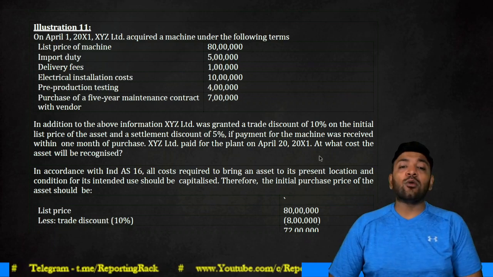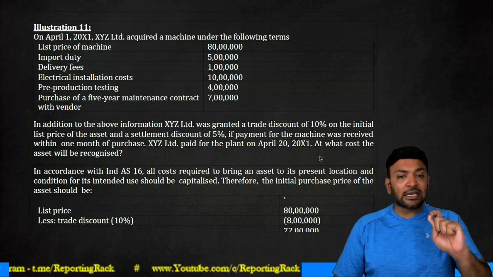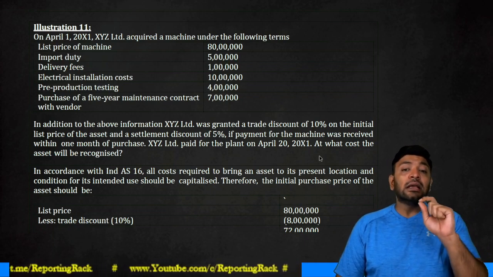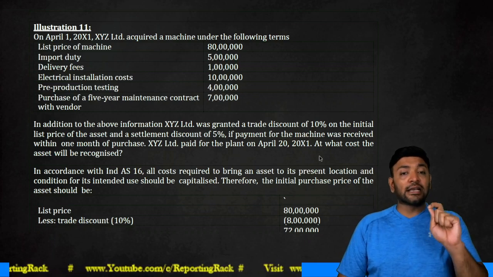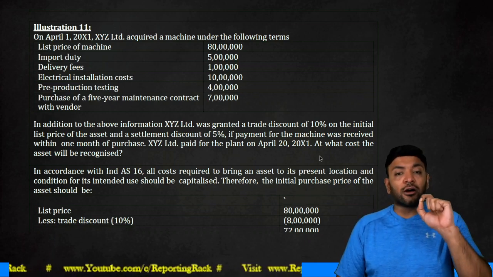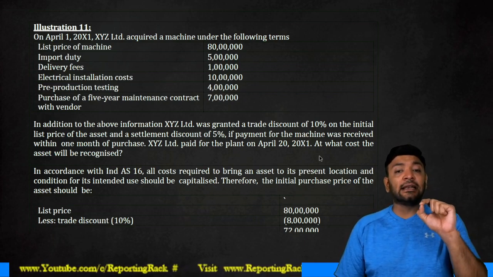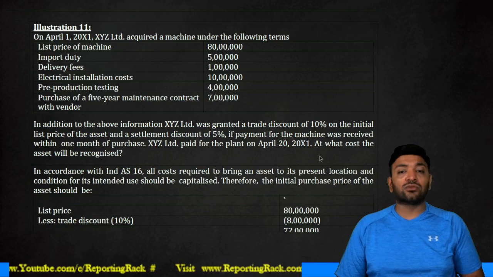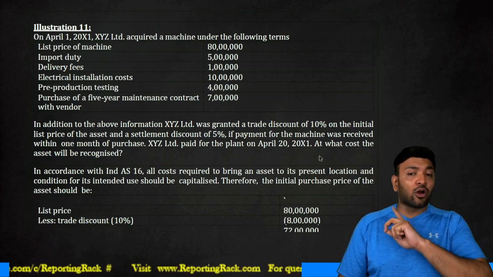However, you need to understand the discount which is allowed to us on the date of settlement, which is a settlement discount, is called a cash discount. It shall not be included or excluded from the price of the asset. Such kind of settlement discounts shall be directly credited to the P&L as cash discounts. However, trade discount should be adjusted from the cost of the asset.